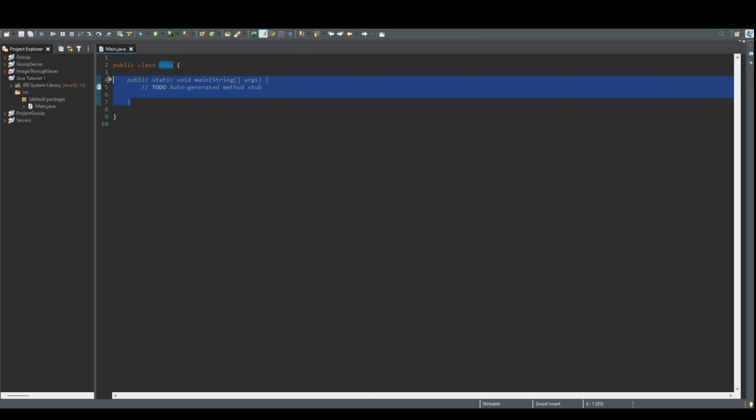And then you can see in here, this is called a method. We will get into methods later on, but basically to simplify it, once we execute this program, Java will look for a method that is called main, which is this one here, and it will execute whatever is in here. So if you have any code that is not inside of these two brackets, it will not execute it unless we tell it to execute. So it will only run the code that is in here.